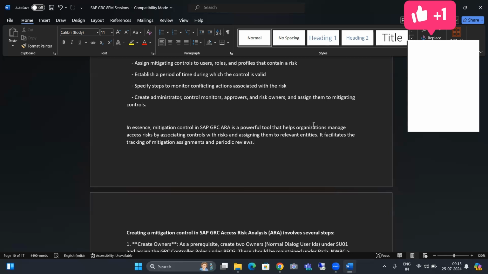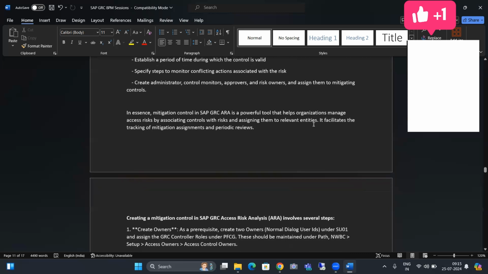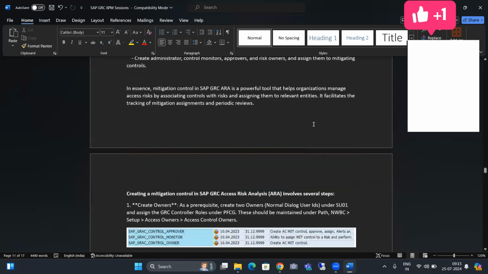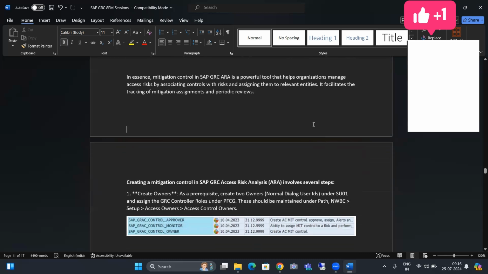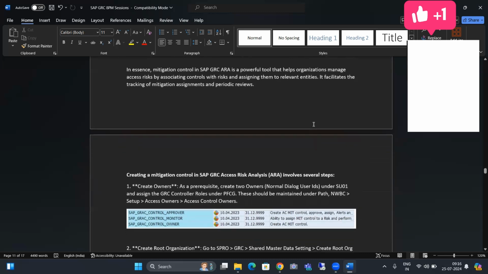It facilitates the tracking of mitigation assignments and periodic reviews, because logs are created and reviewed by the controller.